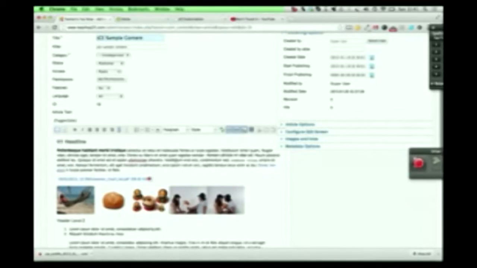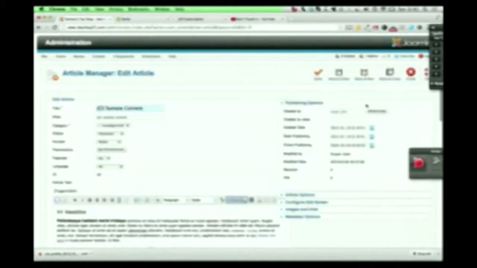Yeah? Your clients know how to use the toolbar, the WYSIWYG toolbar. You're only teaching them one thing. And of course, from your point of view, you're only having to update one thing. Yeah? So it reduces your training time, reduces your support time. So it makes life a lot easier. And there's lots of things like that that you can do with JCE. And it's really quite useful.